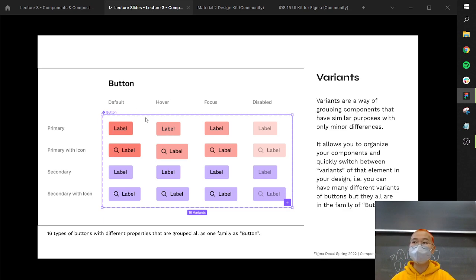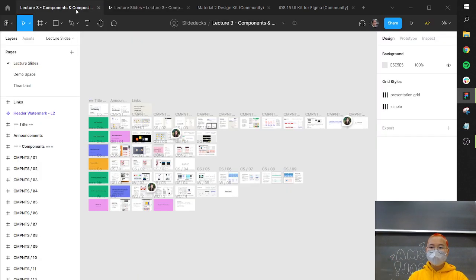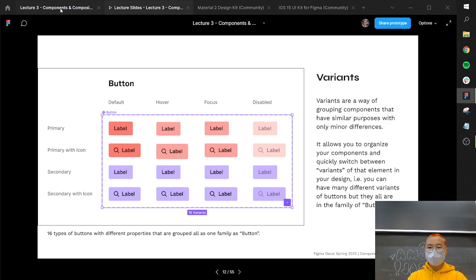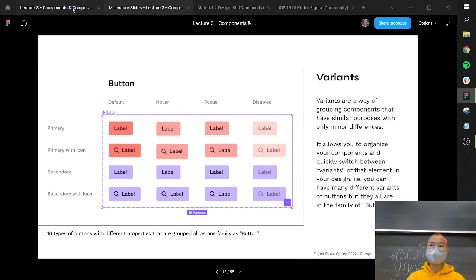You'll see this a lot as a pattern in a lot of UI, where even these tabs up here, if I hover over it, the text becomes brighter and the tab itself becomes different, and you'll see that an X button actually appears. This is the hover state versus the default state. And then if I select it, it changes just a little bit more as well. When I'm clicking on it, the X here gets brighter, and then when I'm not hovering on it, the X disappears. So there's actually, I think, 4 different states of just this one tab, which gives you an idea of why you might need this whole first row, primary, with default, hover, focus, and disabled.